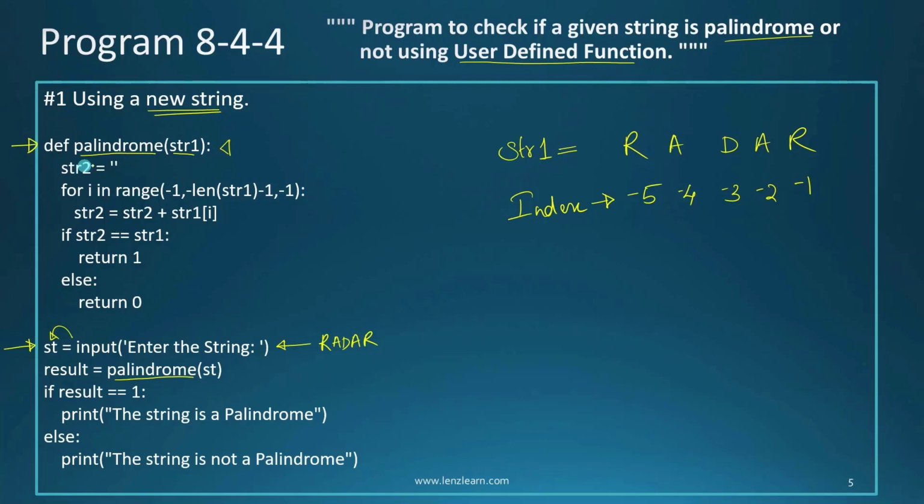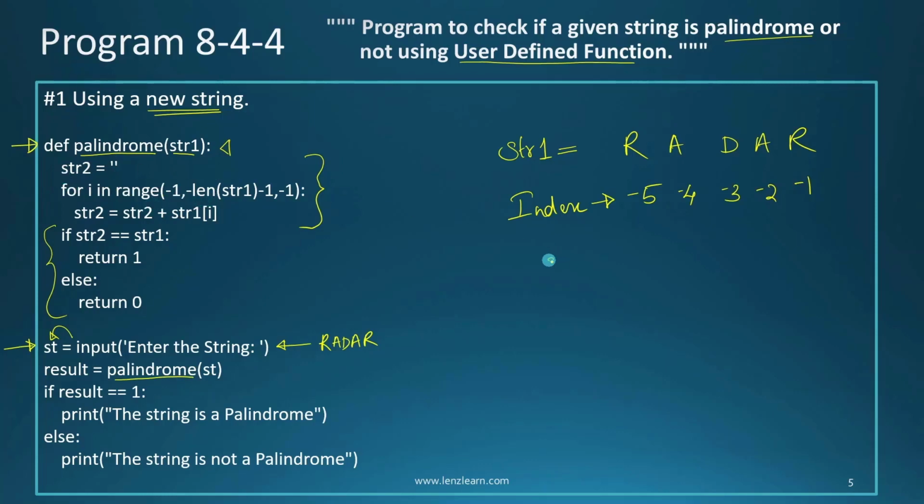The first 3 lines inside this program are the same repetition of the programs that we have studied before. We are just trying to reverse a string, that's it. After that I have an if-else condition, just checking whether string 2, that is the reverse string, is equal to the original string. If it is matching, I will return 1. If it doesn't match, I will return 0. So let us visit the first 3 lines. This is the same that we have discussed before, so we don't need much of an explanation here.